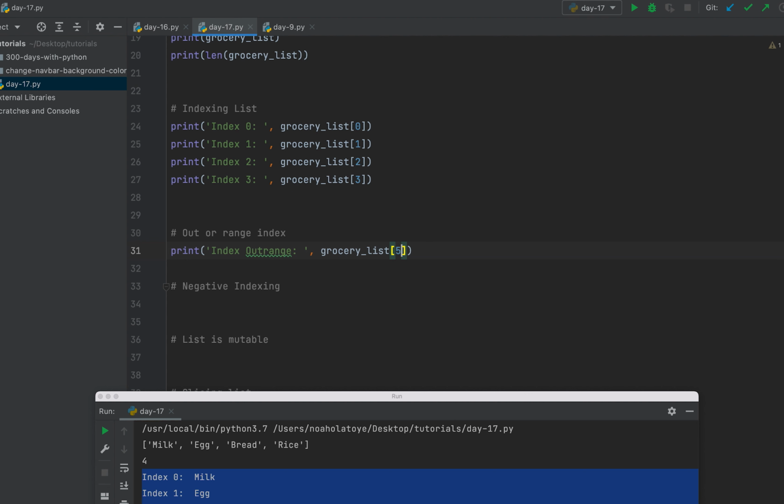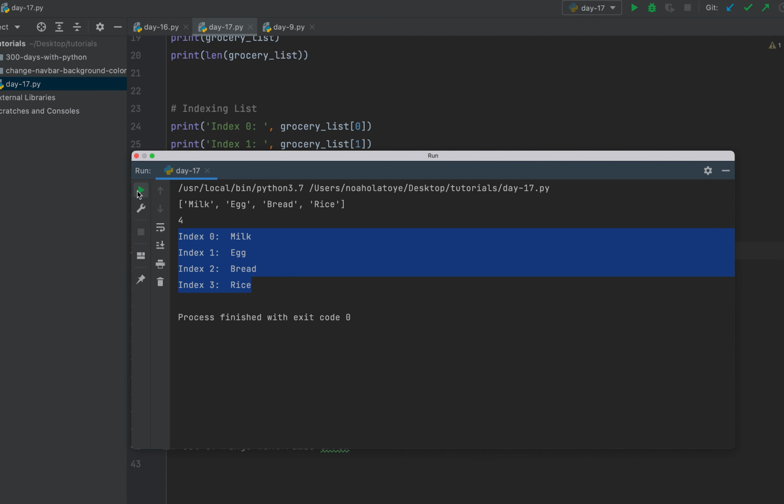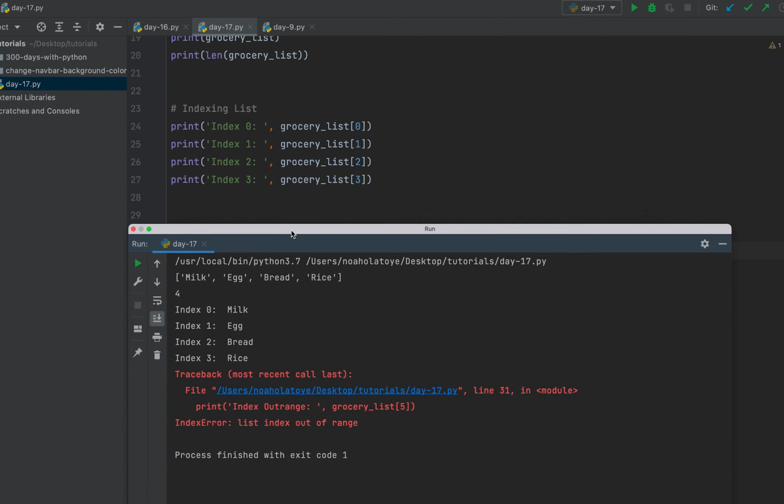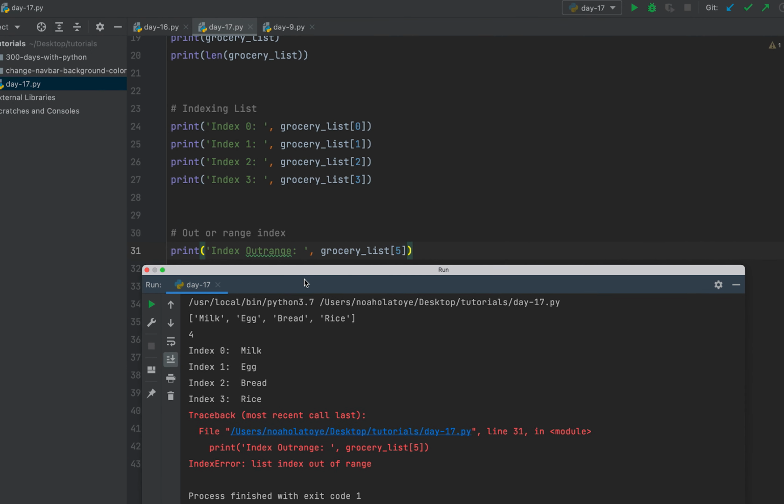In fact, let's say 5. What do we get? Is Python going to throw us an error? Let's check it out. If we run it, you can see Python is literally telling us that our index is out of range. So remember we had this encounter while we were working with string. The same thing is also applicable when it comes to indexing a list.